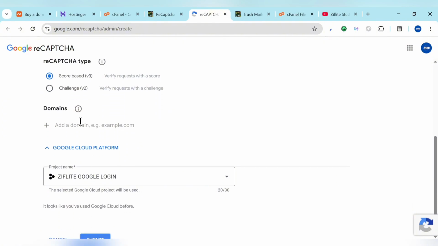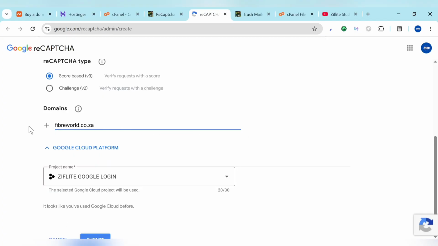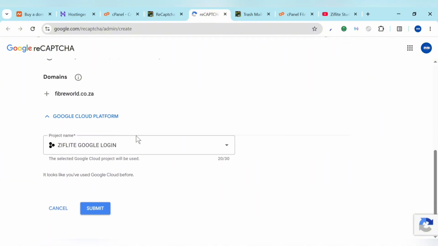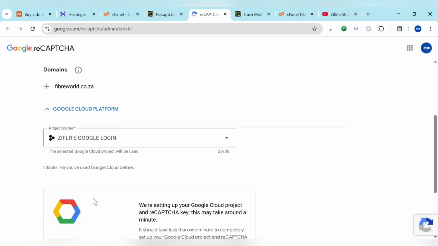Now once you do that, the next thing is you want to also add your domain here, right? So this time around you have to remove your HTTPS, right? Then you want to choose your project name. If not, then click on submit here.